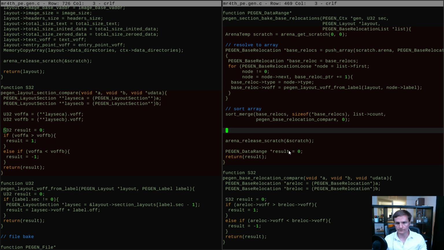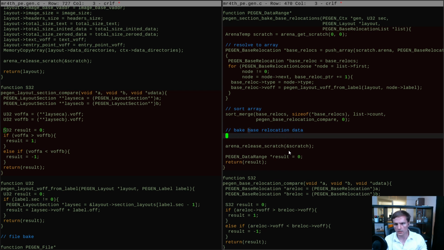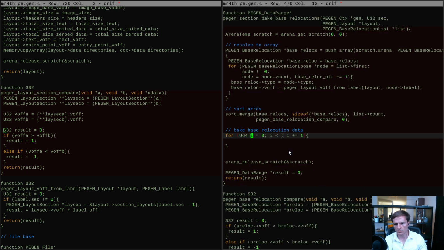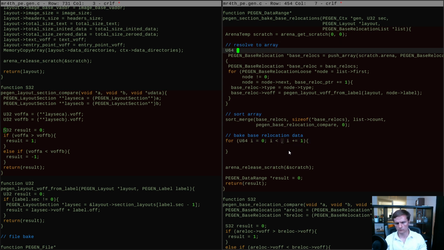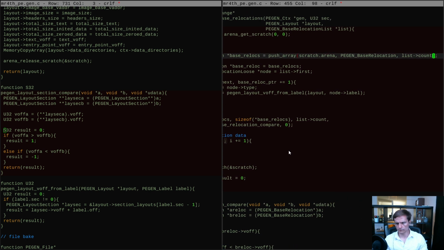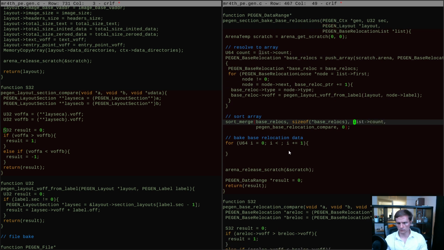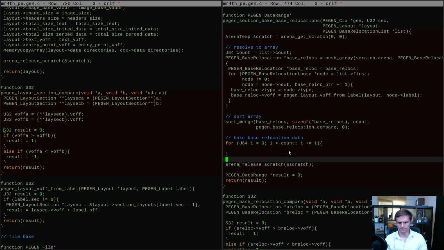And now what we do is we bake the base relocation data. And for that, we do a loop, like this.